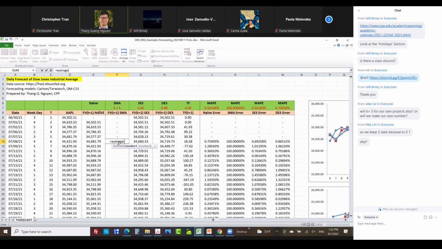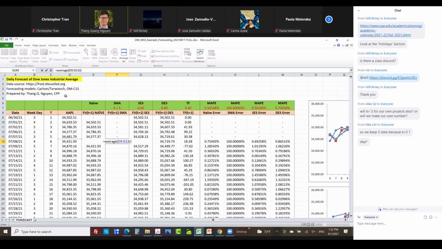Okay, so let me go back to the equation. In Excel, every equation starts with the equal sign. So I type in equal and then average. That's why we call it a simple moving average, because we calculate the average. So equals average, and then you highlight the data of the previous 5 days, the actual values.